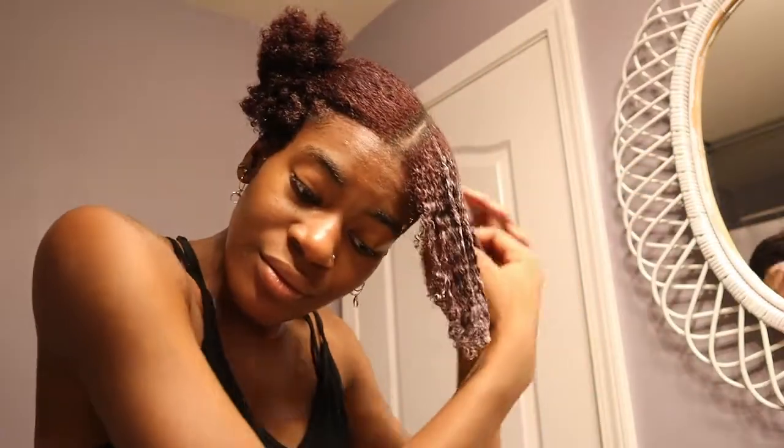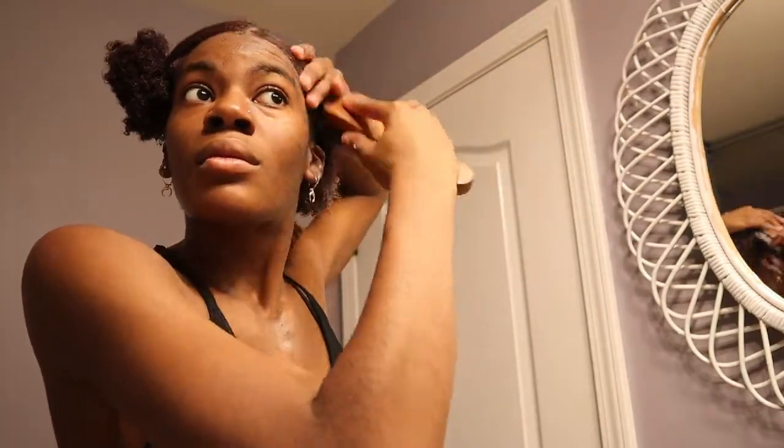Okay, so now after you've slicked it down, I'm just taking a hair tie and tying that up with the bottom half of the hair. And here, as you can see, I've just raked in the gel, and I'm going to slick that top part all the way down, and you can already see how slick this hairstyle is already about to be, okay? Slick.